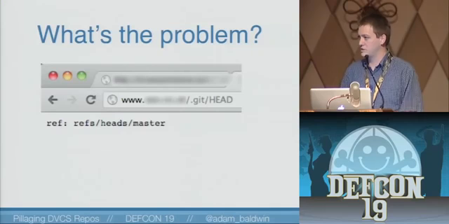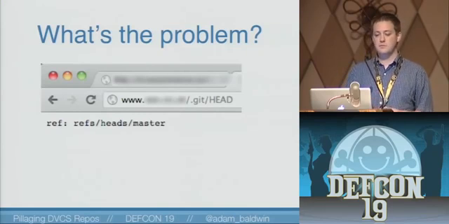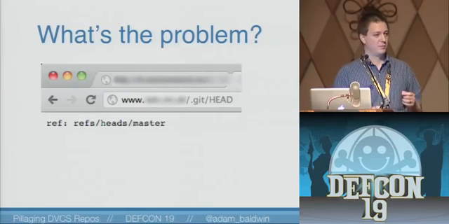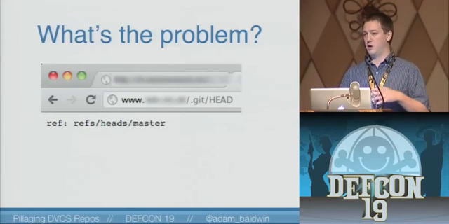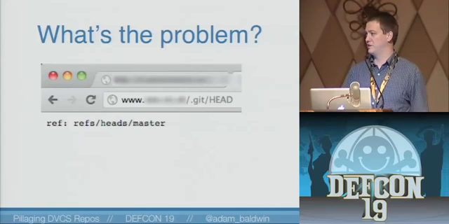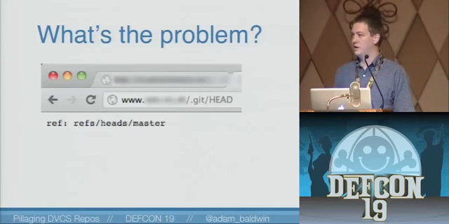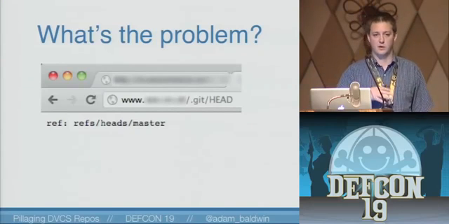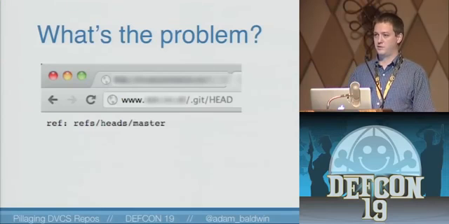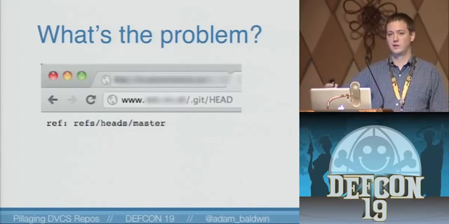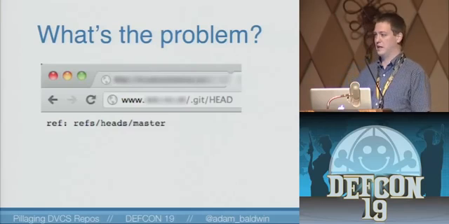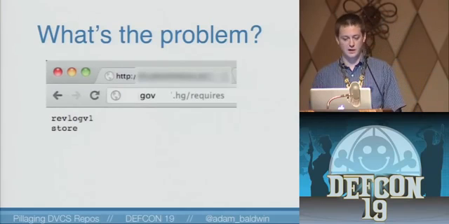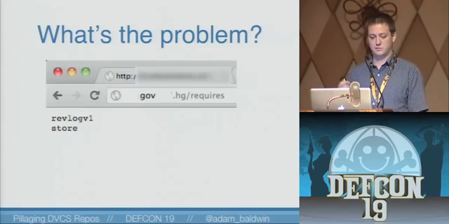However, these are getting left in web roots, and as an attacker, we want to have access to all of the information that's in this repository. The situation might be we're doing a pen test, or we're an attacker, and we want to get some foothold on this site. This might be that foothold. And no, that doesn't say .gov.